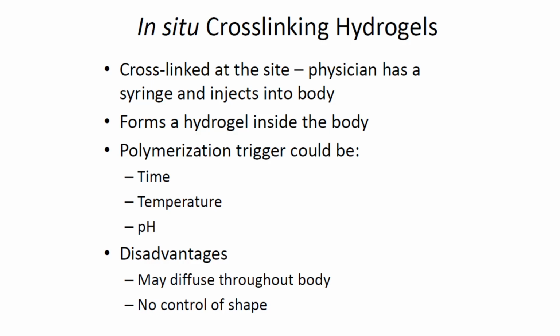It has its own advantages and disadvantages as well. The disadvantage mainly being it may diffuse throughout the body. Let's say you inject it, and because your body has a lot of fluid, the injected material will start flowing everywhere. So before the polymer chains could even get time to interact with each other, it's lost. So this might not have a very high efficiency, and going ahead, you don't have any control of shape. You don't know how these polymer chains are going to react with each other. They might form a sphere, they might form a very weird shape, and as a result, we don't have any control over the drug that can be released from this, as we don't know what shape it's going to form. Clear?